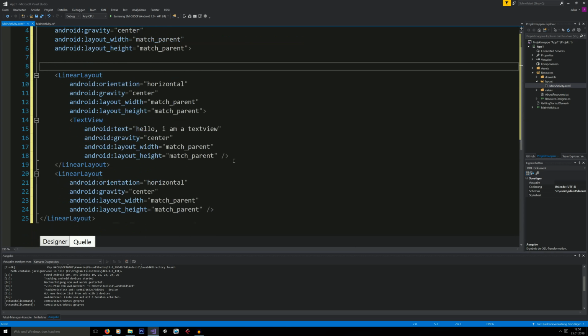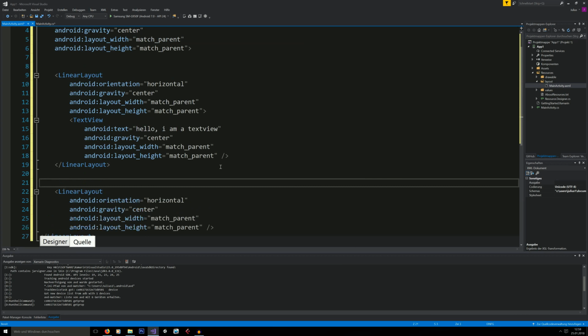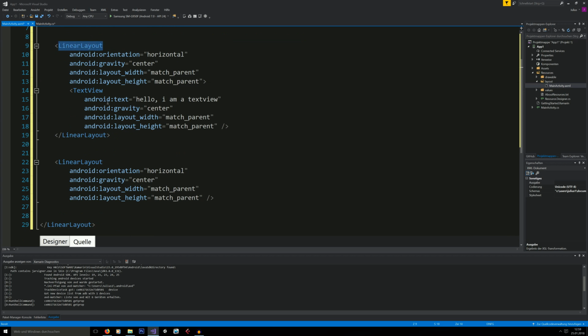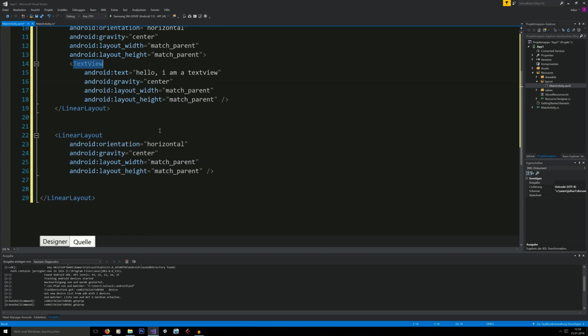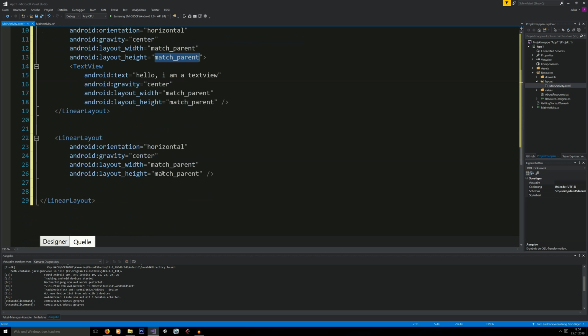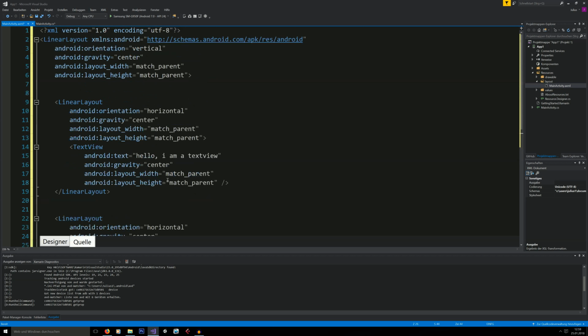I'm going to make this a little easier for you to understand. These two linear layouts are within our root layout, and the first linear layout includes a text view. It doesn't have any space anymore because the first layout will match its parent in height, and there's no more room in height because we're setting those vertically.